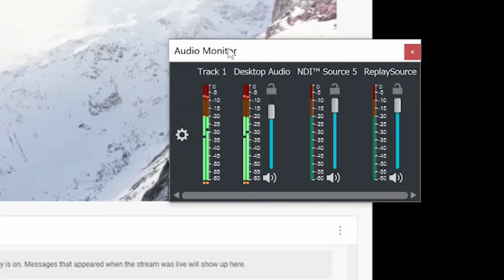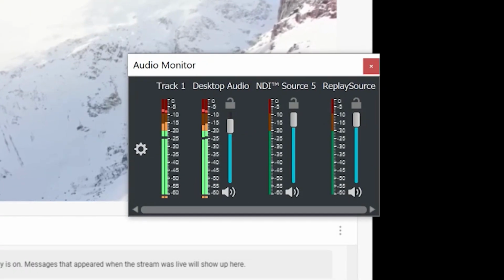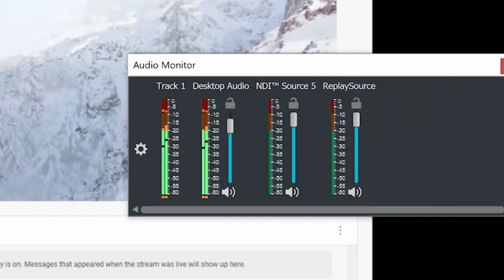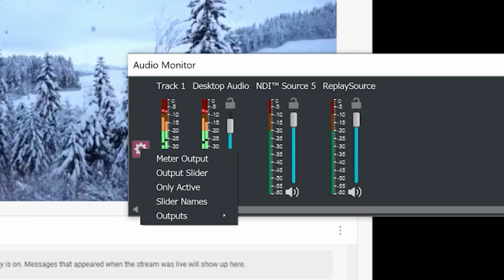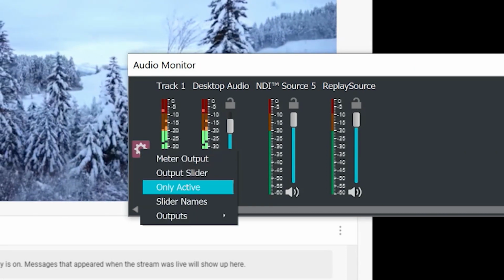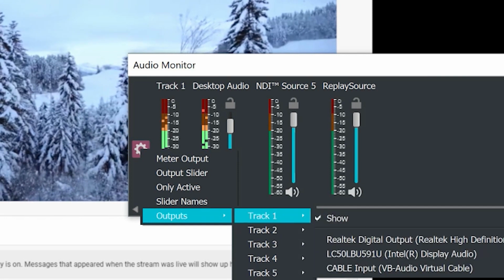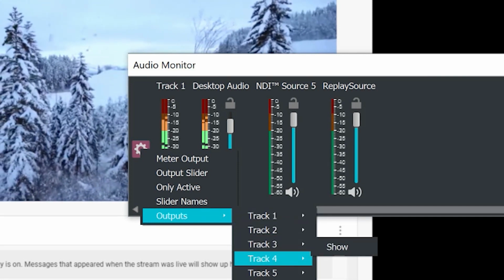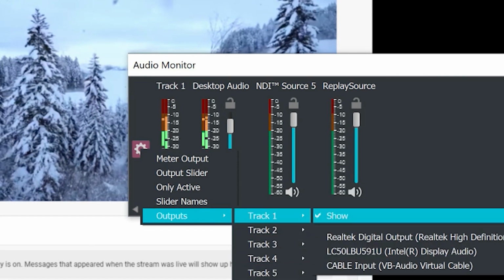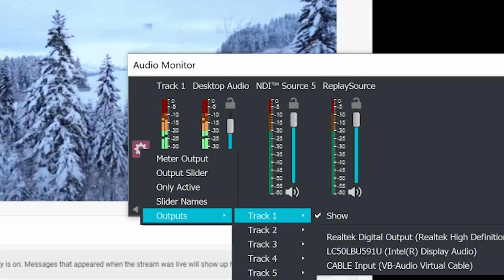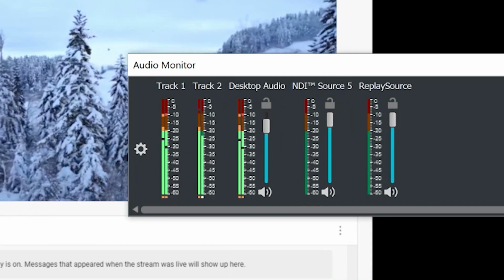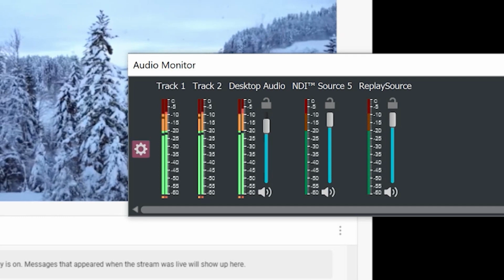So right here, we've got our audio monitor dock. This is all the audio that you're monitoring. This allows you to create, again, custom outputs for where you want to send stuff. And you can actually have up to 6 tracks, and all of these tracks here, you can see where they're going. It really gives you an awesome opportunity to see what's going on.